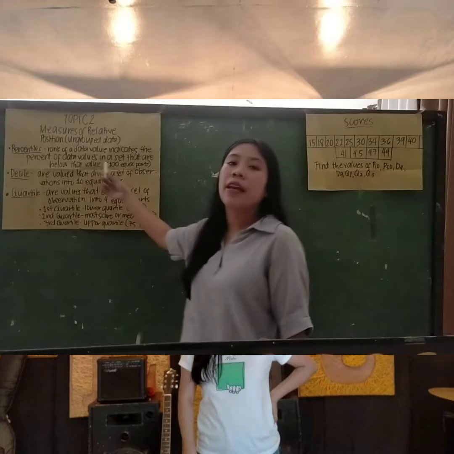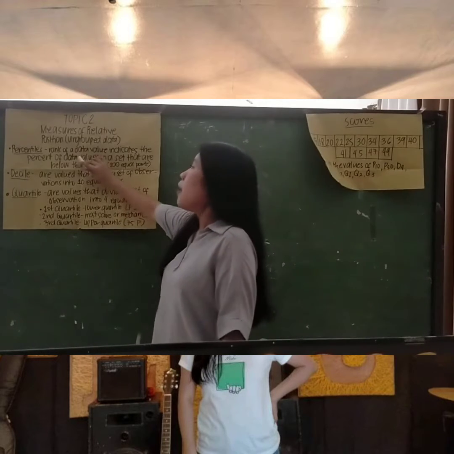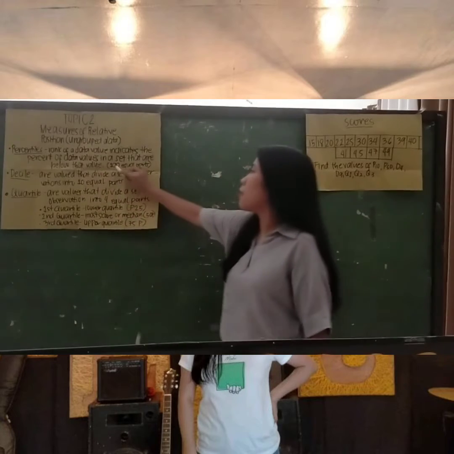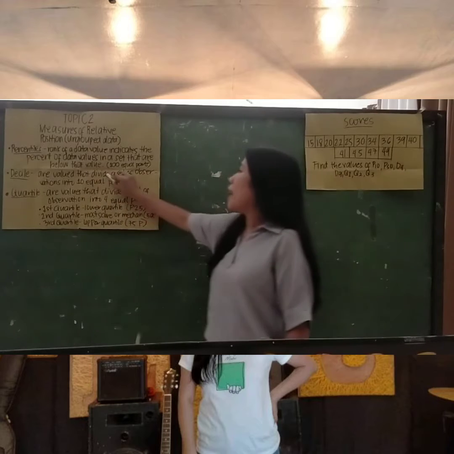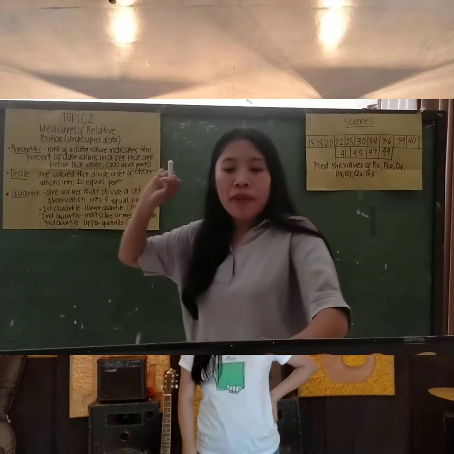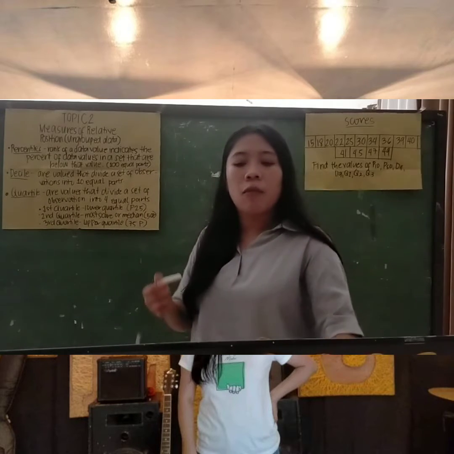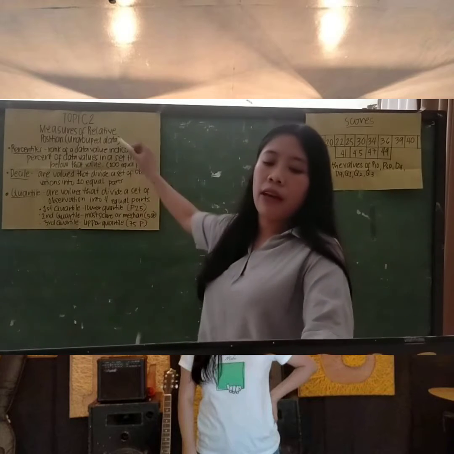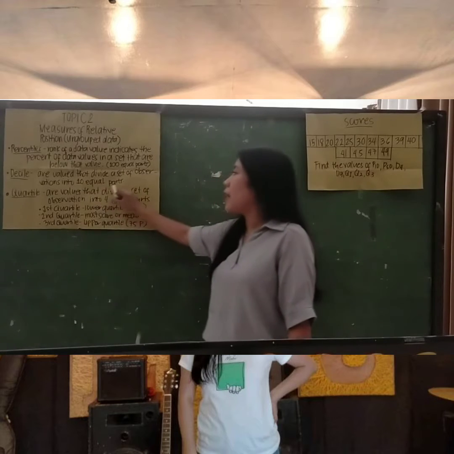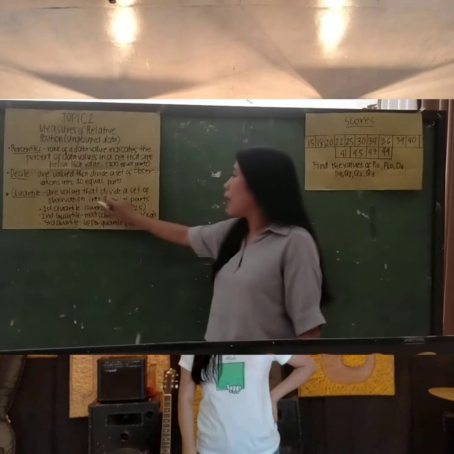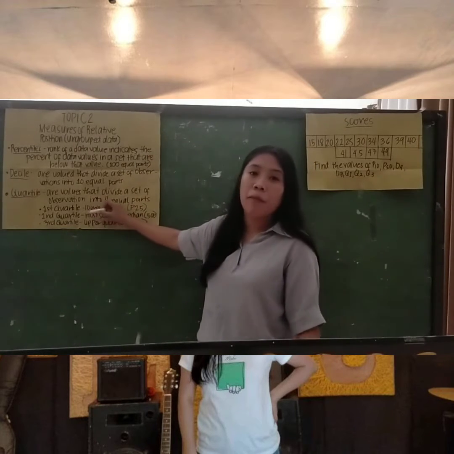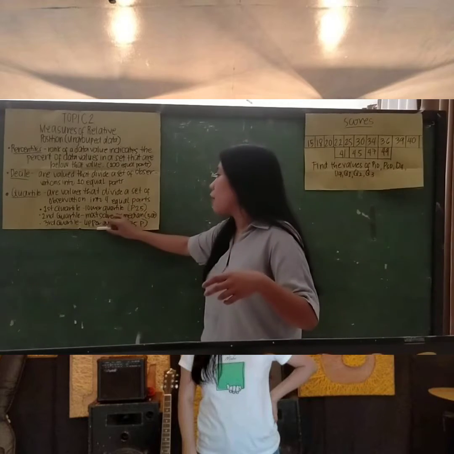Here are some more terms. For percentiles, the rank of a data value indicates the percent of data values in a set that are below that value. So there are 100 equal parts in percentiles. It is also a value that divides a set of observations into 100 equal parts. And a decile is a value that divides the set of observations into 10 equal parts. And quartiles are values that divide the set of observations into 4 equal parts. So for quartile, there is the first quartile, second quartile, and third quartile.